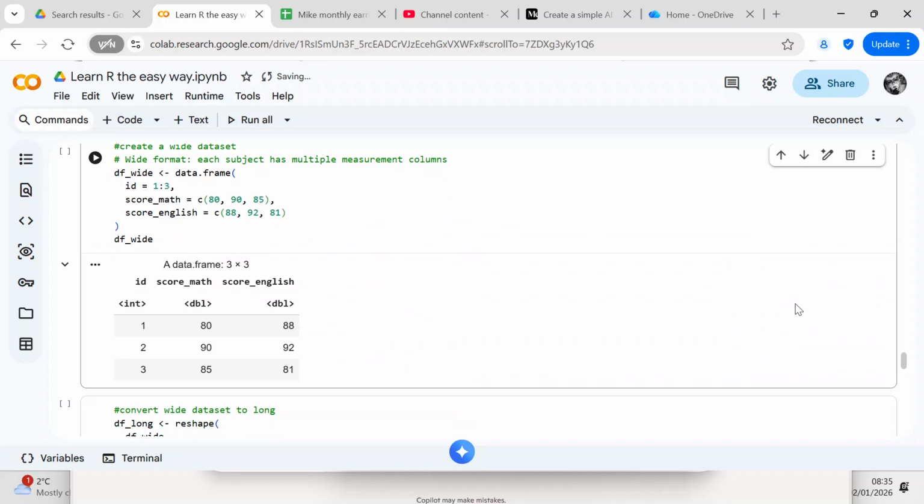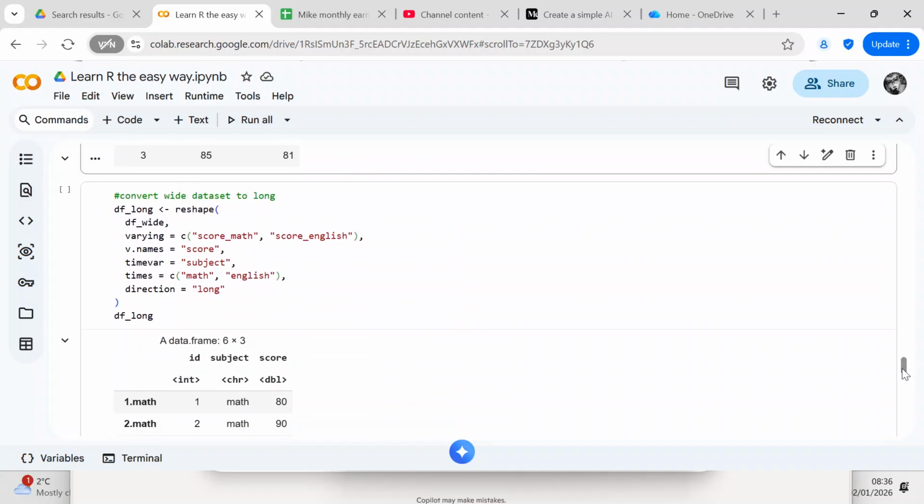So you've got your ID is 1, 2, 3, your score math is 80, 90, 85, and your score English is 88, 92, 81, and that is a wide data frame. Now we're going to convert the wide data frame to a long data frame.